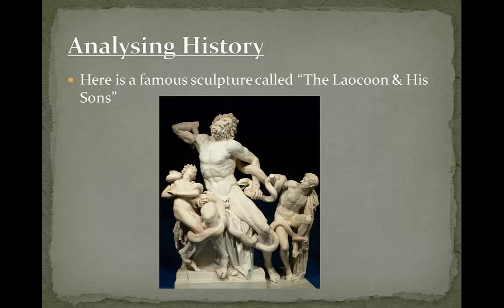So we can also take some other points away from this, such as the snake intertwining through all of them. We know what the snake really symbolizes is evil, and the fact that it's going in between all of them just shows the felony he made Laocoon. Now the sculpture is pretty much 8 feet tall, so we know that the characters are actually much taller than what they would have been back then. It wouldn't have been surprising if they hadn't been much taller than just above 5 foot.